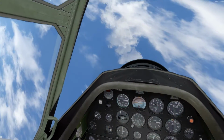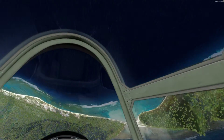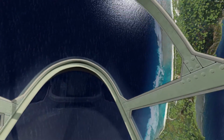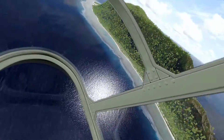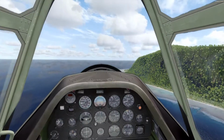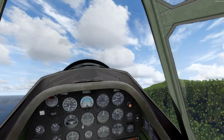Engine cutting out there just a little bit, and that is common for a radial to do that. You can also snap roll the airplane easily and it does not lose its mind like most aircraft in flight sim do, which is also nice to see.